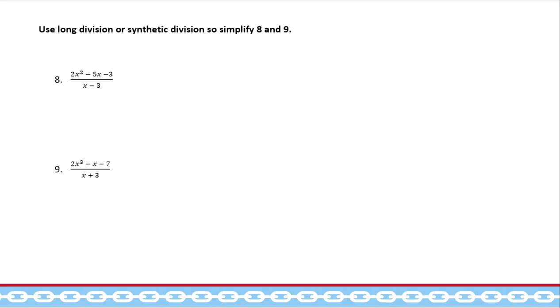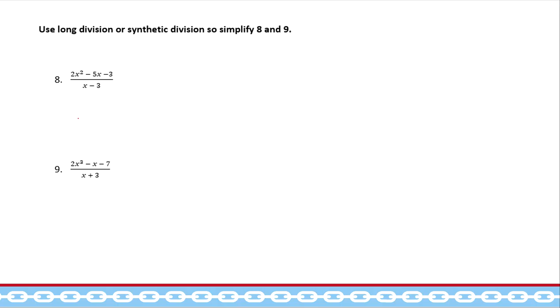Looking at dividing polynomials, the first thing we always need to check is if all of the terms needed are shown in the problem. So by that I mean that, right, I'm looking at exponents. So I have an x to the second power, an x to the first power here, even though it's not explicitly written, and then a constant. So in problem 8, I do have all of my exponents represented.